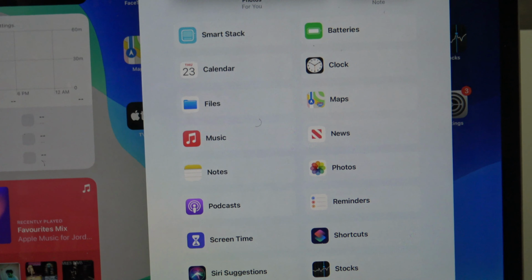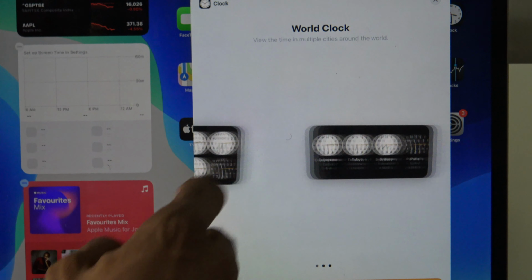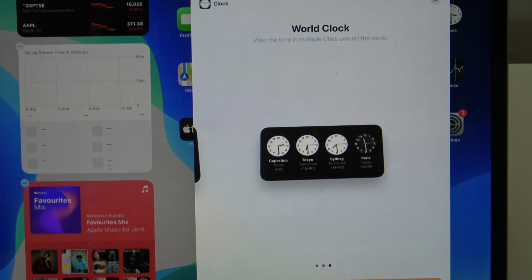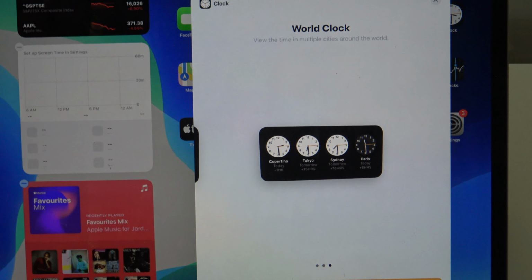Now, an interesting hidden feature about this is that the ones that are in white indicate that it's daytime, and the one that is black indicates that it is nighttime in that current city. And that is just a very subtle thing that Apple chose to do. And then we have the final widget, which is landscape, and it shows the 4 different times right there. So that is also very interesting. So what we can do is just simply add that widget.